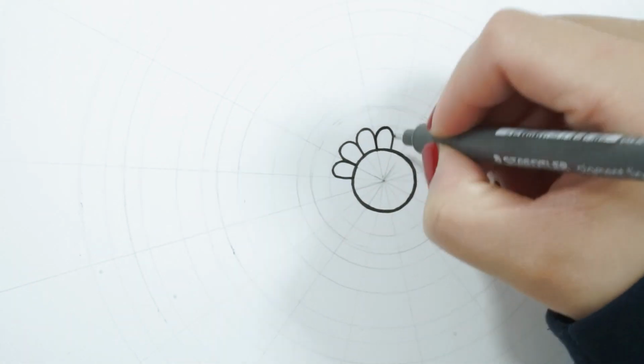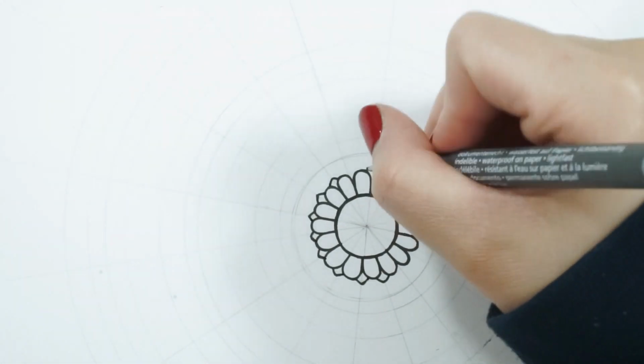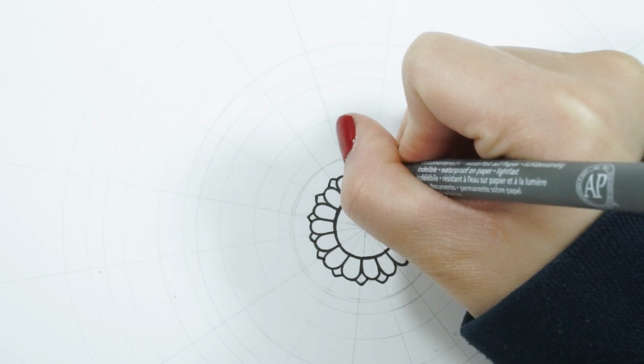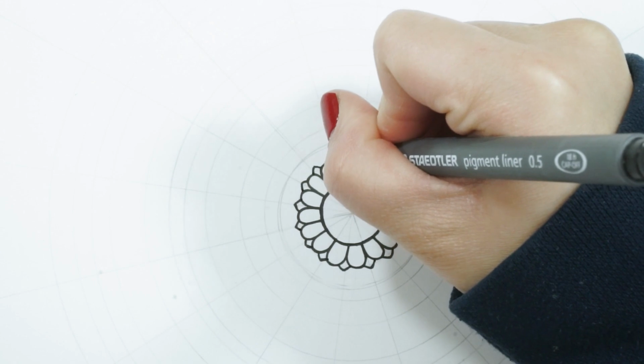And once we're finished doing those designs, in the gaps we will then draw some small pointy triangles, and I either like to do the triangles in the gaps or I like to do small circles, as you guys have seen me do before in the past.